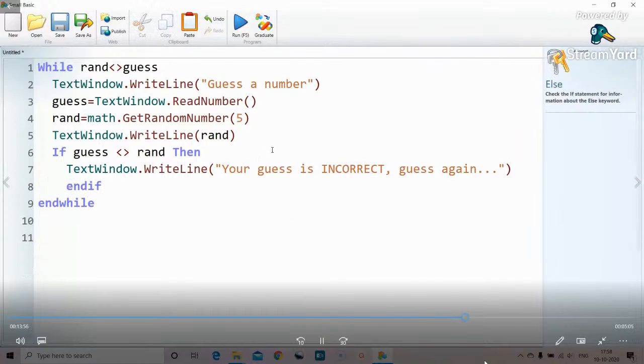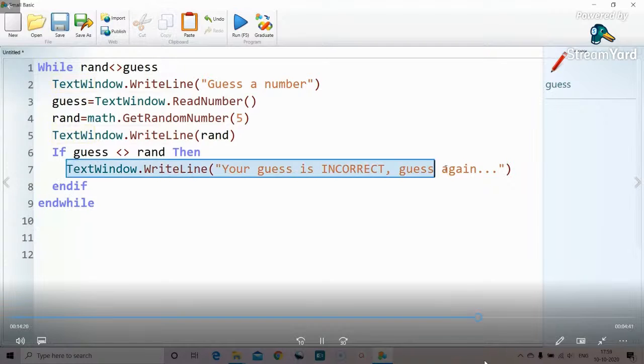Because the moment guess is correct, it will come down. If guess not equal to rand, then it will print again. It will go up. But if rand and guess are equal, this condition becomes false. Rand not equal to guess becomes false, so it comes down.